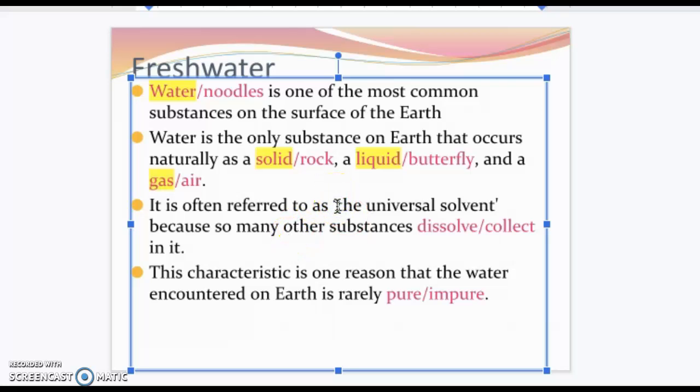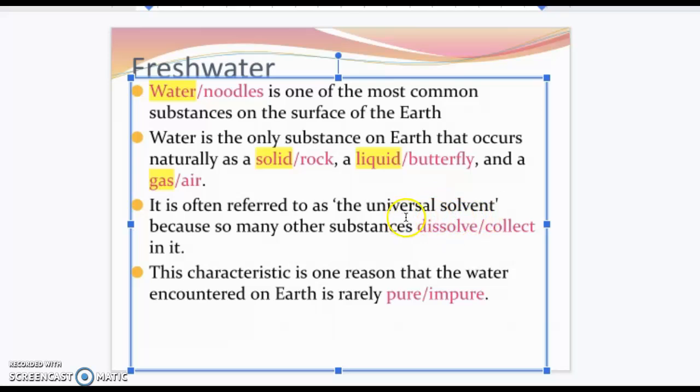Now, water is actually also referred to as something called the universal solvent. And can you guess why? Well, if you guessed it's because it dissolves everything that can go in it, well, most of everything that can go in it, you're right. Of course, it cannot dissolve everything, like rocks or some forms of metals, but a lot of things can be dissolved, like sugar or salt.